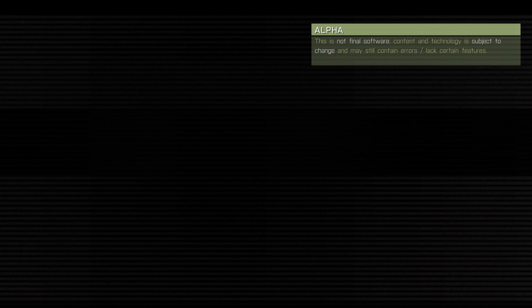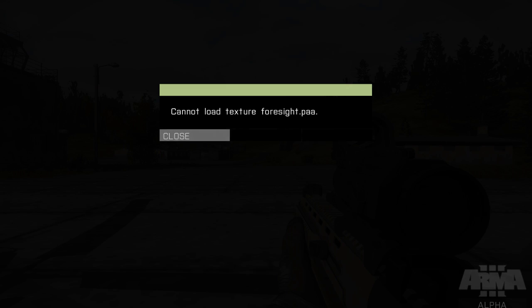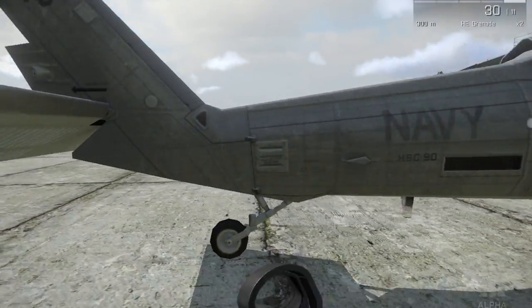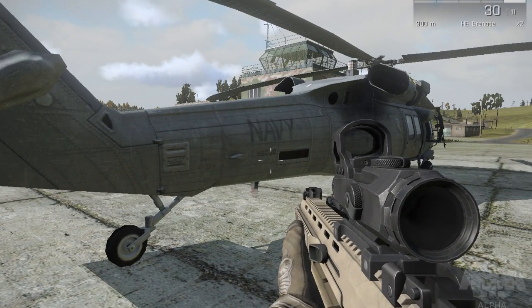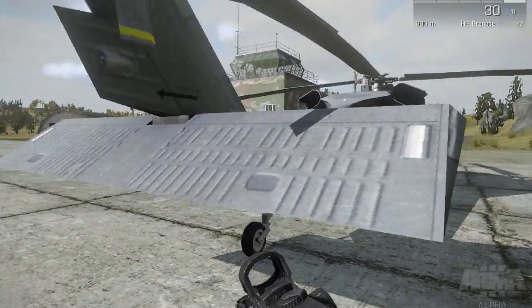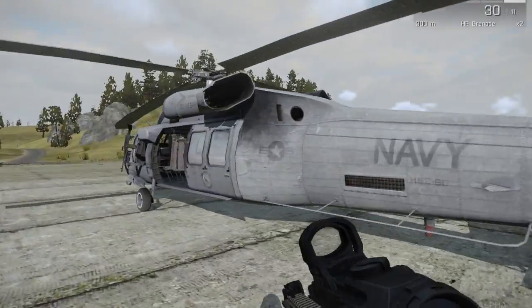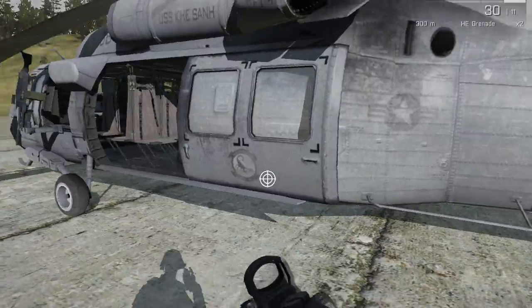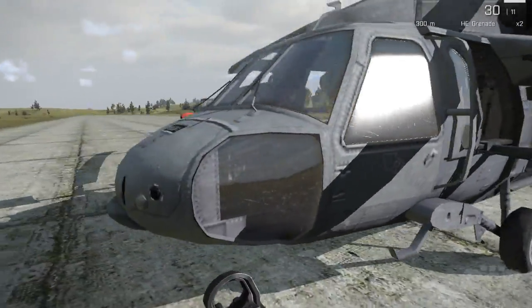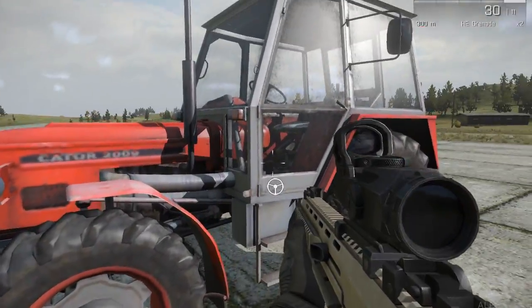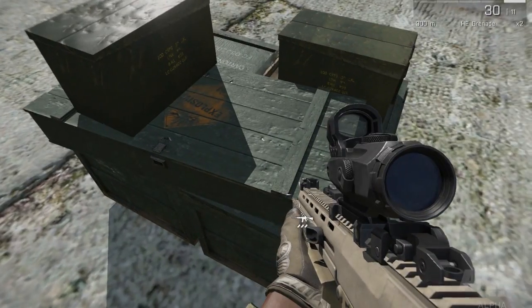Takes a little while longer than an Arma 3 map to load. Cancel that bit, doesn't matter. Just thinking about textures. So see, look, you've got the plane here, or the helicopter, which is pretty good. Let me just change something. Right. Yeah, as you can see, this is the helicopter from Arma 2. Same textures and everything, but it looks pretty good with the new lighting effect on it. You got the tractor. Same thing, pretty much. And basic weapons.